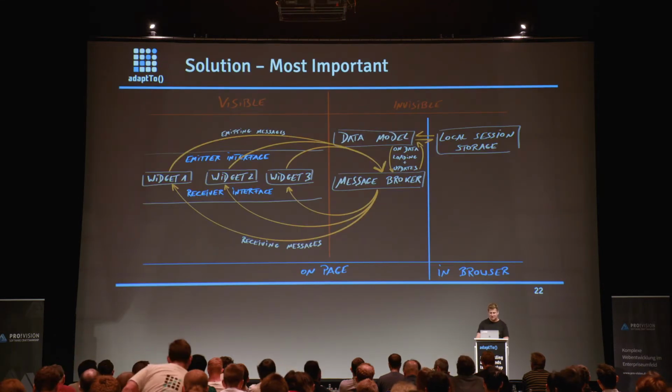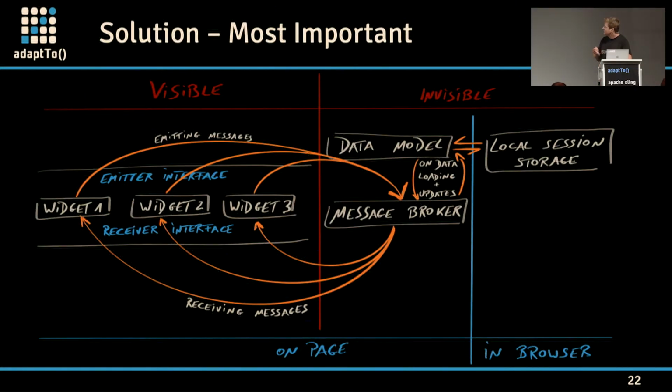So the basic idea is that we've got widgets which emit a lot of messages about the events ongoing, like clicking or changing content. And they're all handled by something called a message broker. We're going to see the code for that a bit later on as well. But this message broker then knows which other components might be interested in information of that type. So each message has a group name and a message name, and then some payload with the information.